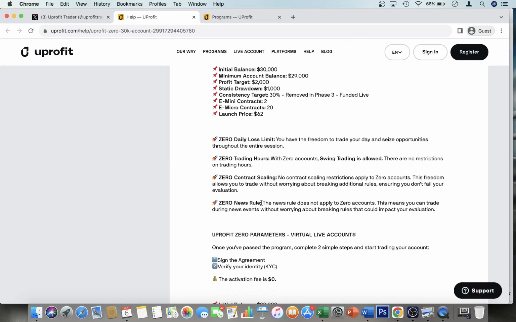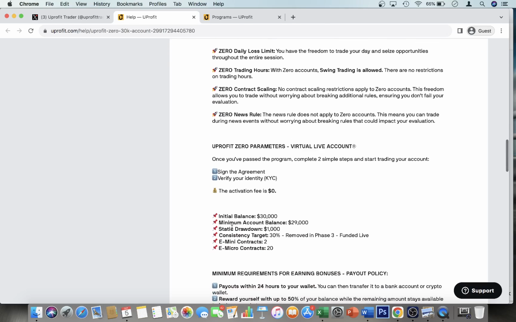And then they also have a no news rule. I love this. I mean, I hate the news rule. I think the news rule to me, it's just a way to disqualify traders a lot of times. Like, yes, you can say that it's to manage risk, but if that was the case, I think prop firms that have news rules would basically not allow you to have positions open during news. If they have a rule saying you cannot trade during the news, they should close your positions for you and make you not be able to open or close it during that window. That makes sense, but to fail you because you made a trade or something failed during a certain window of time, I don't like it. So this makes perfect sense to me too. But tell me what you guys think about this in the comments.